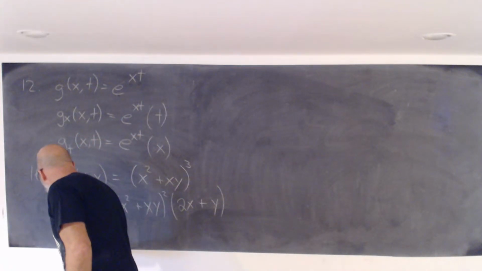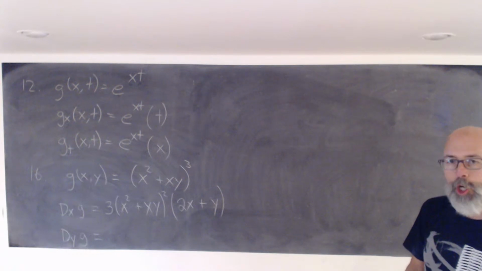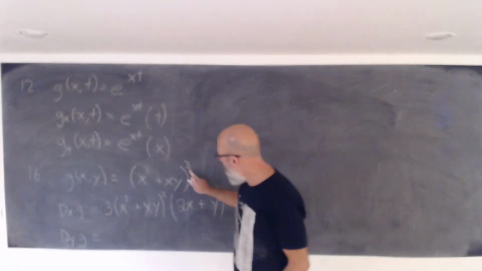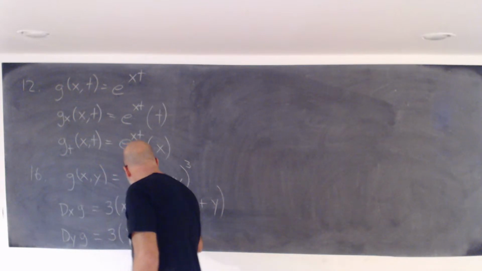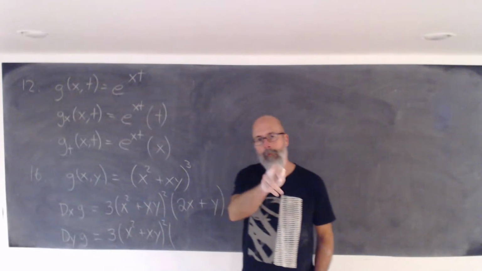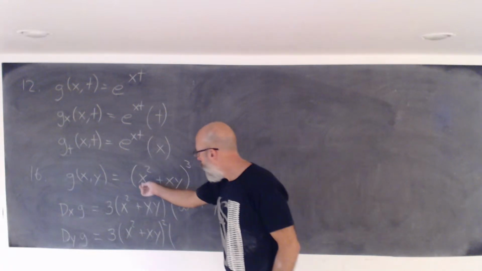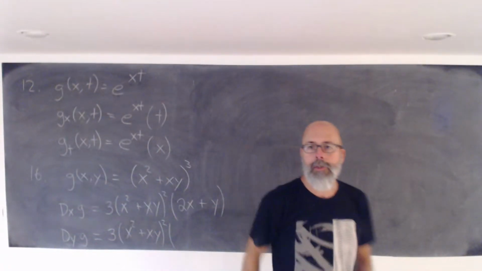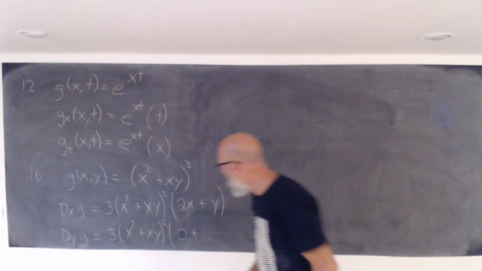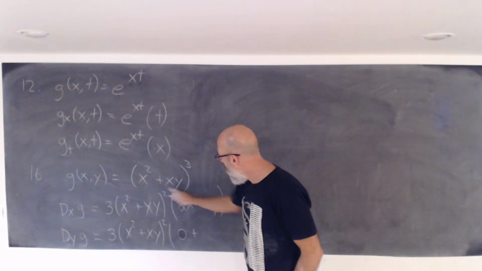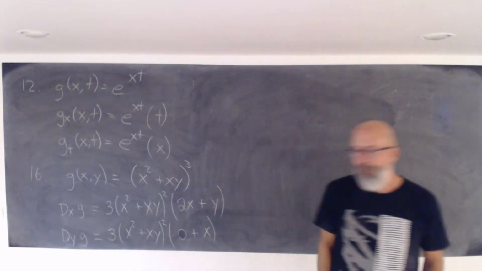Similarly, if you differentiate with respect to y, again it's something cubed. So differentiate the cube first, and then you differentiate the inside. Derivative of x squared, you tell me. Derivative of x squared with respect to y is 0. Absolutely. Thank you, Rebecca. So 0, let me write it for completeness. Derivative of x squared is 0. Derivative of xy, x is treated as constant. Derivative of y is 1. So there it is.